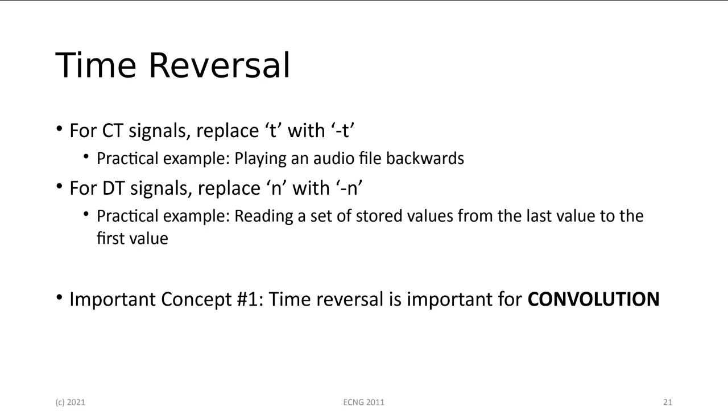And a practical example of that would be reading a set of stored values from the last value to the first. So for example, you have a device and it's storing numbers in it, a microprocessor for argument's sake, and it has been doing something, and inside of the registers, it has values. And instead of reading the values in the registers from the most recent to the first, you do it the other way around, and you read from the oldest reading back to the first. Okay, so that's an example of time reversal. And when we come to talk about something called convolution, which we'll do early next week, this is the first concept you have to understand. What is time reversal?